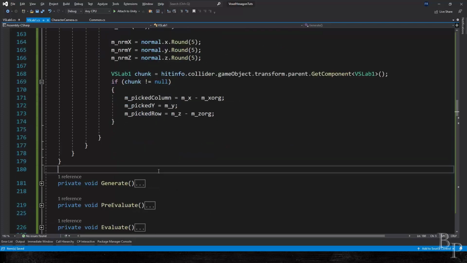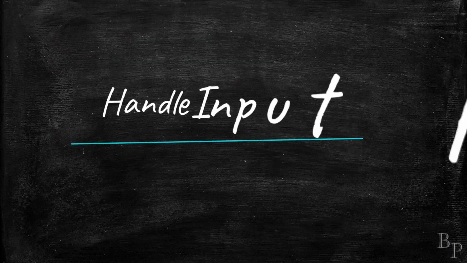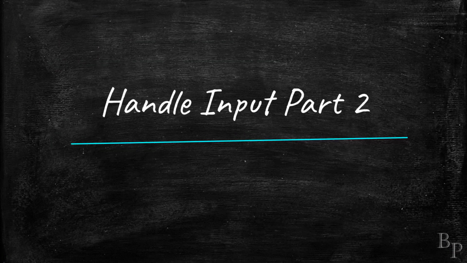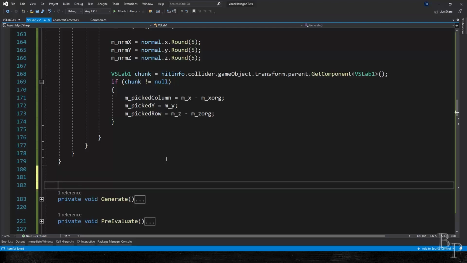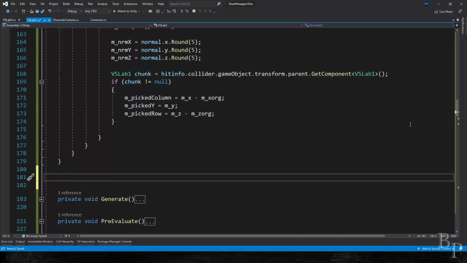Okay. Now we need to create a new function called HandlePlace. Actually, we'll have a couple different versions, or a couple different methods we're going to call HandlePlace.